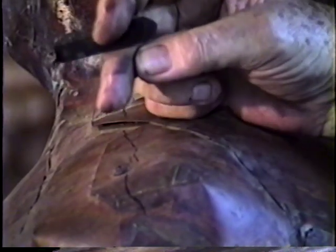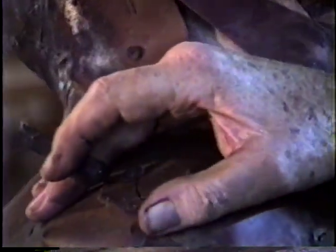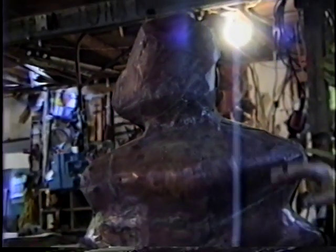So I take the tech screw out, take the copper off of the ferrocement, put the two halves of the copper back, take the same tech screw, put it back in the same hole, everything lines up perfectly, and you've got a shell in copper of what the matrix was. So it's, as I call it, a bit of a print technique.